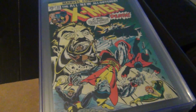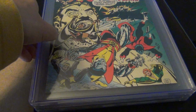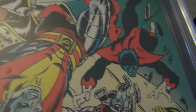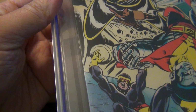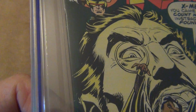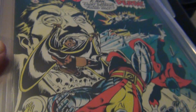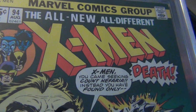Then you have X-Men 94. Same thing here. Just a beautiful centered copy. I am a big fan of not seeing a lot of white on the spine, and this book is about as perfect as it can be. You can see that there are 2 spine ticks right there on the spine. Other than that, gorgeous copy. I love it.